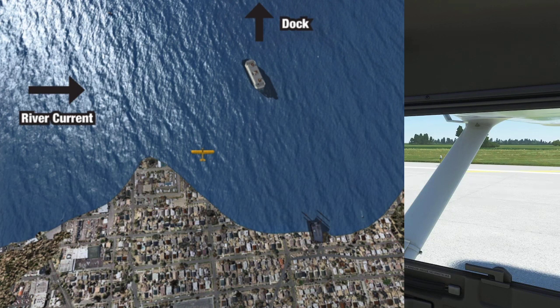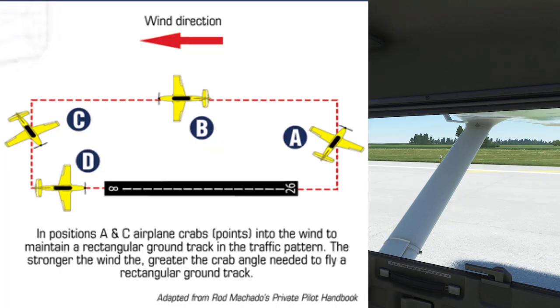And you do the same thing with your airplane. You always point the airplane, you crab it, in other words, into the wind in order to compensate for wind drift. Otherwise, you're going to drift off of course and you're not going to be where you want to be. So we're going to add a few more pictures or graphics to make that even more clear.